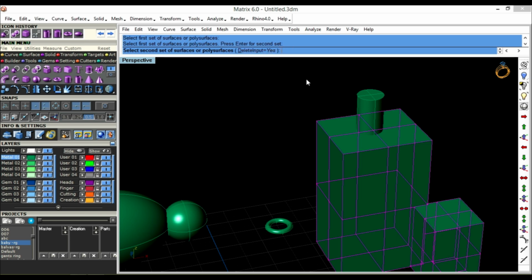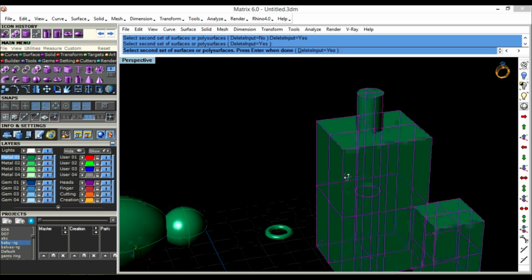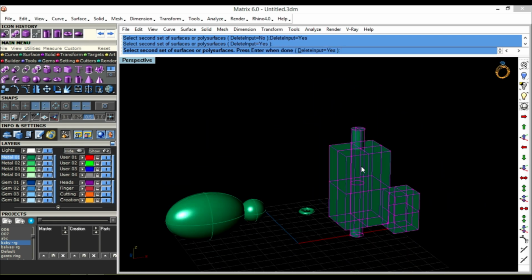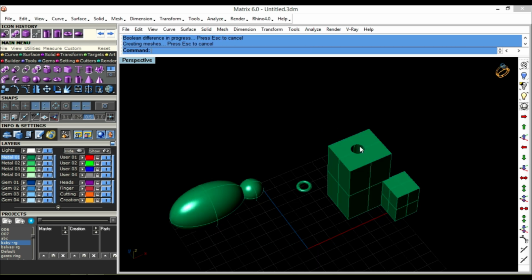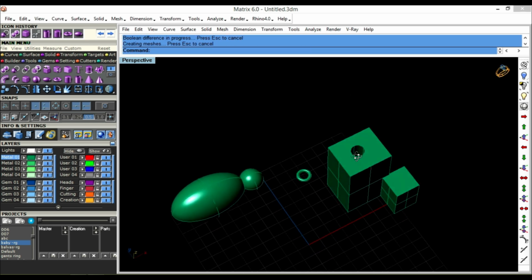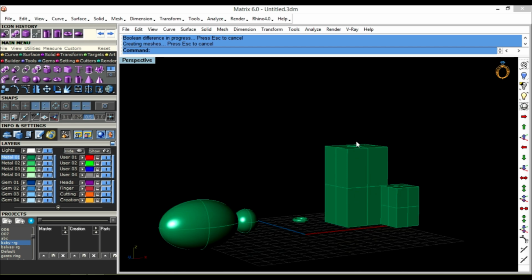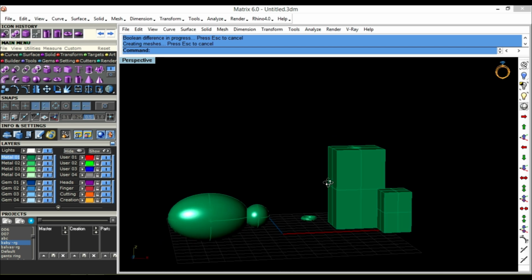That means this will be deleted, if it is yes. If it is no, this will remain as it is, but there will be a drill. Okay. Now the second set of surfaces is our drilling tool, which we have placed here. Now press enter. See, the part which was merged into this cylindrical part is all cut out by Boolean difference.